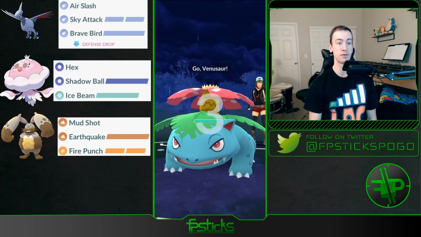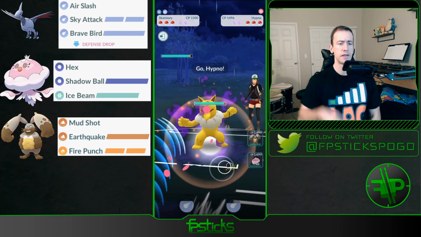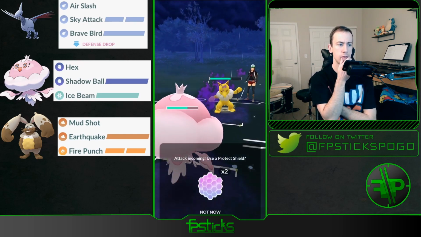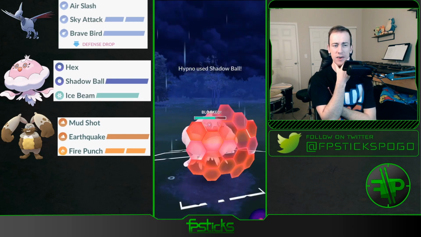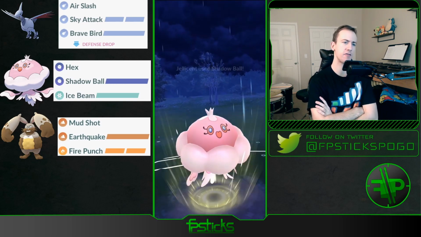Skarmory, Venusaur, very hard counter, and then the Diggersby absolutely able to shut down that Sableye. These battles were submitted to me a good amount of time ago, so these battles are definitely from a couple days ago. But it's curious to see maybe how the meta has changed a little bit, like running into a lot of Venusaur leads here, which is pretty interesting.